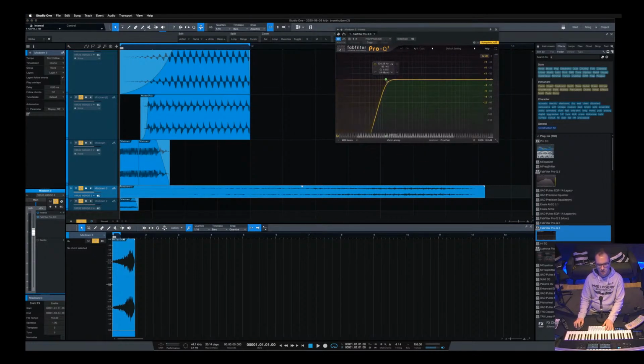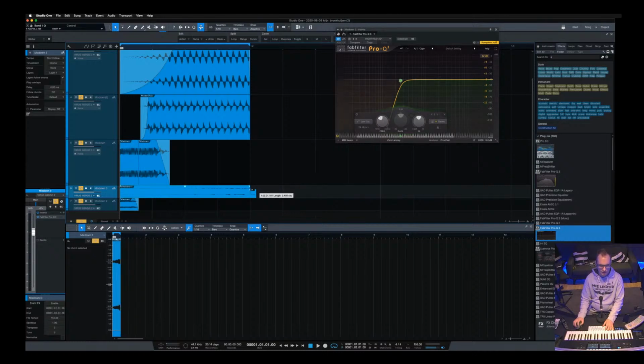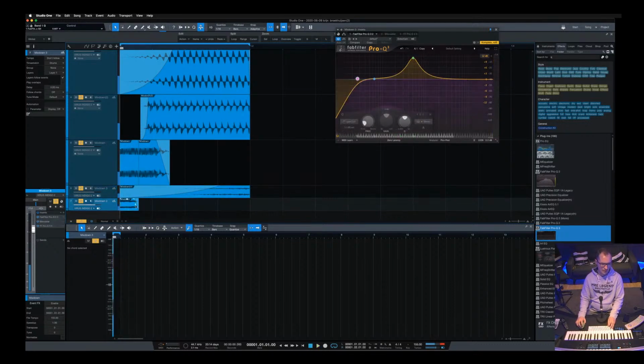I'm gonna apply some high pass filtering. And we need to move it a bit, fade it in a bit. Like that.